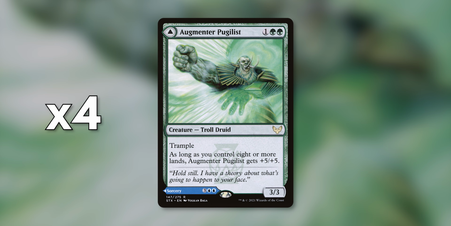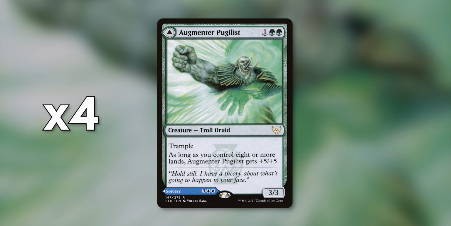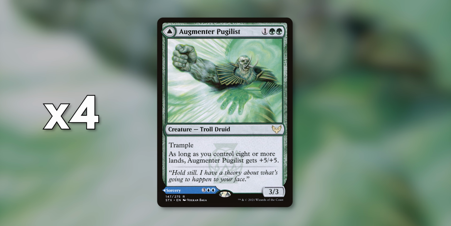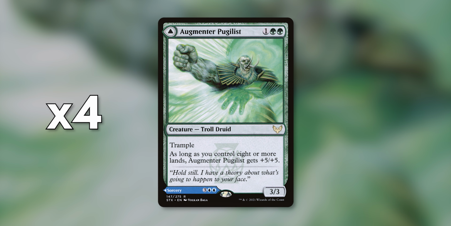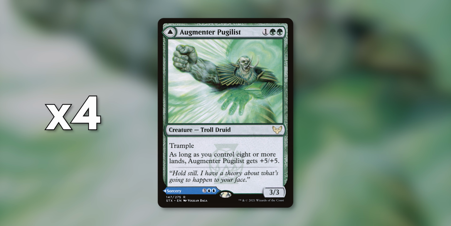We start with Augmenter Pugilist, which has been collecting dust in my own personal box at home. It's the card that started this idea, and it's a rather good card actually. 3/3 for 3 with trample ain't bad, and it has potential to become an 8/8 as long as we have 8 or more lands, which shouldn't be hard to do in this deck. There are 4 of them.